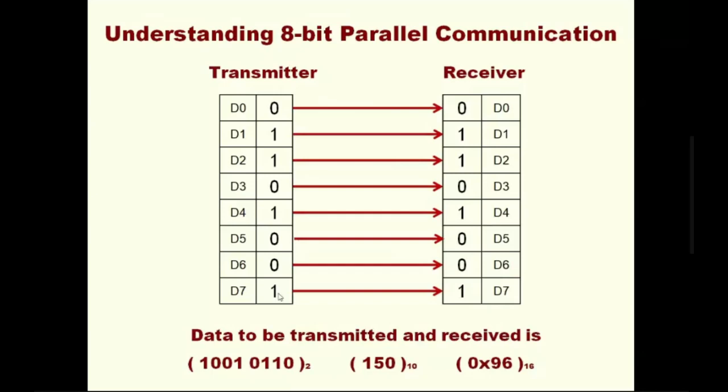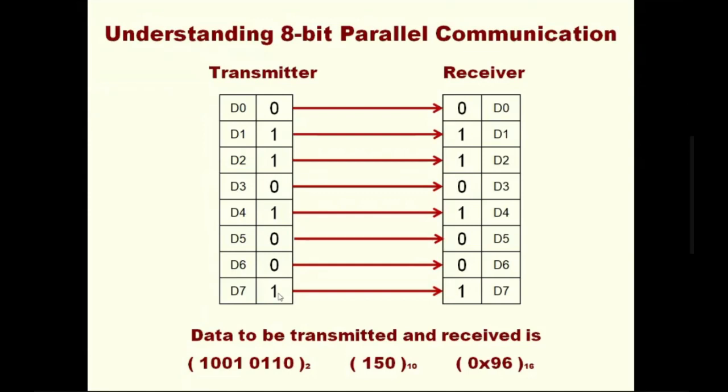One thing we need to understand: in 1 second, 8 bits will get transmitted because it is parallel. If it is serial, in 1 second, one bit will get transmitted, so only in 8 seconds will 8 bits get transmitted. So the speed is reduced 8 times if it is 8-bit serial communication. Similarly, if it is 16-bit serial communication, the speed is reduced 16 times. And for 32-bit serial communication, the speed is reduced 32 times. But if we use 32-bit parallel communication, the speed is increased 32 times. That you need to understand.